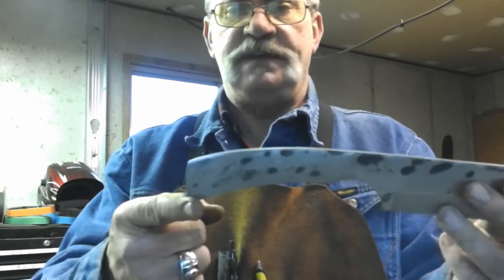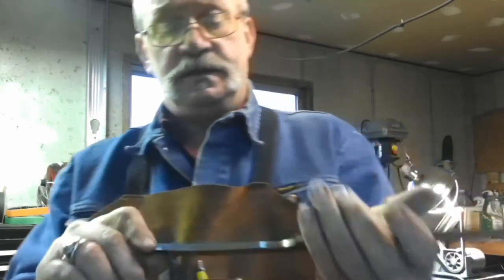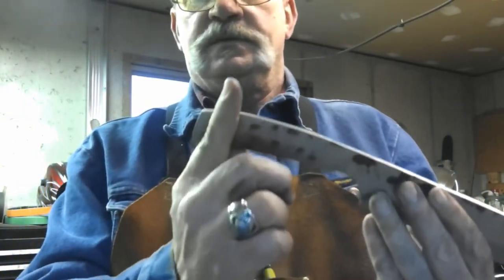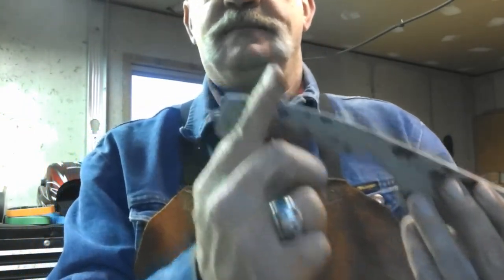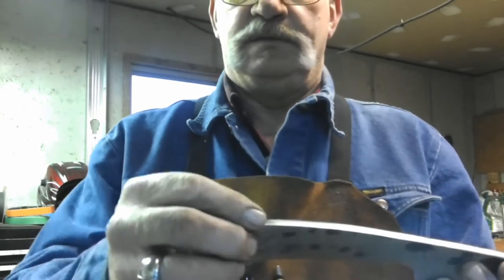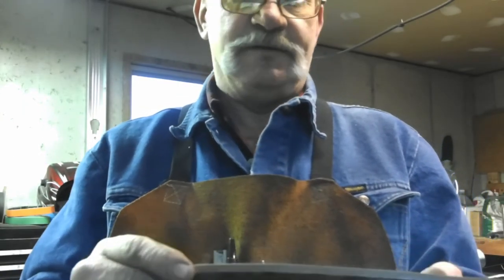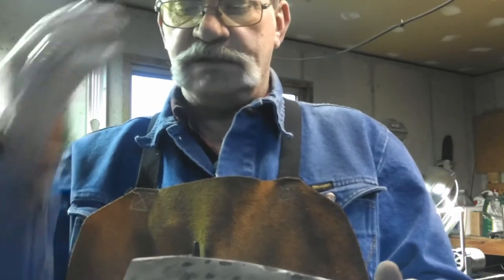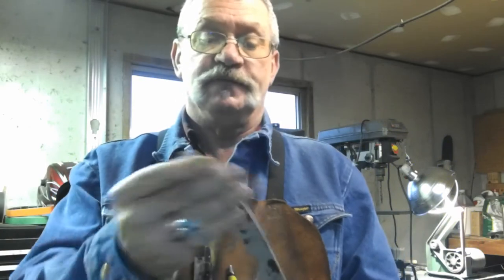Tang is pretty much the shape I want it to be. And I know I said that I was going to leave maybe like that much of the tang sticking out, but I don't think I'm going to do that. Just doesn't look right in my head, so we're going to go ahead and cover the whole tang.